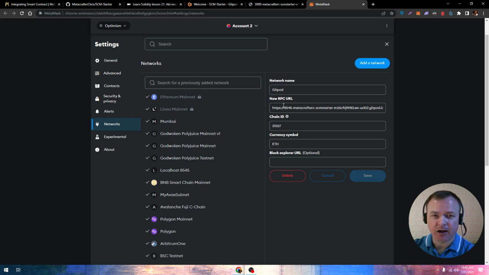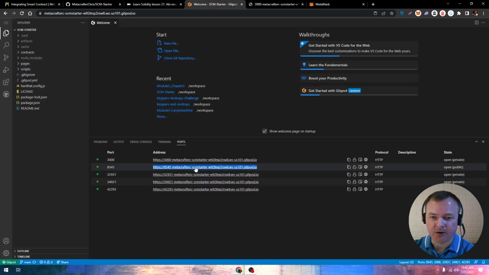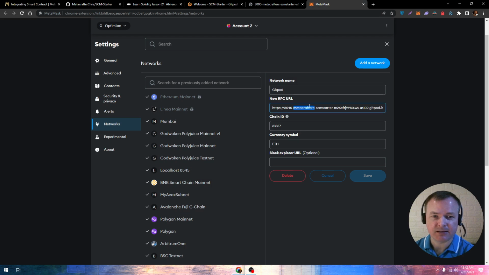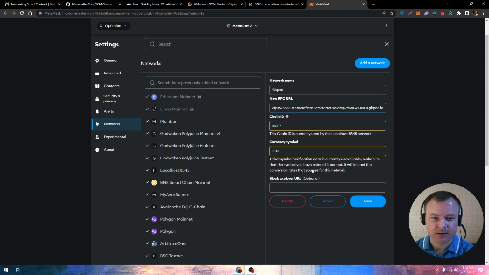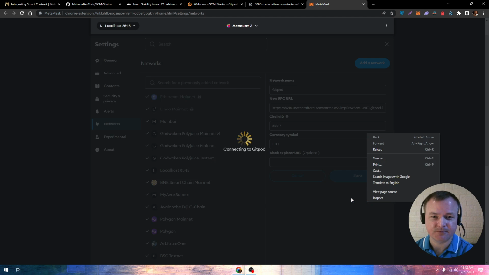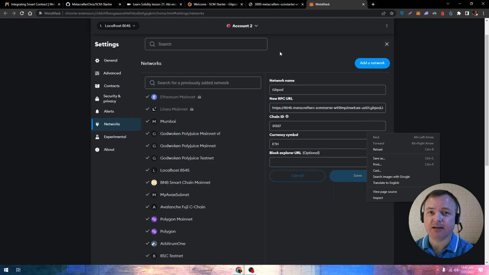So that URL that we got from here, we're going to paste here for our RPC. And the chain ID is going to be the same, 31337. The symbol is also going to be the same. We'll go ahead and click Save. And we can see that it connected successfully.